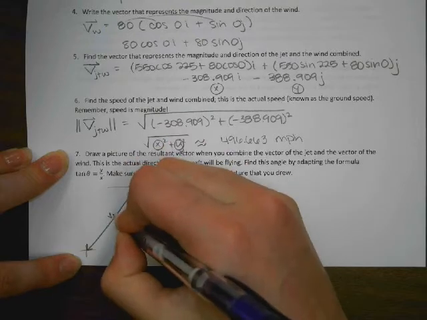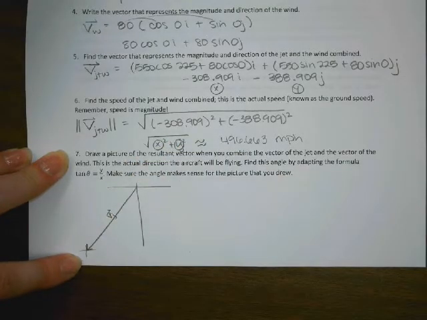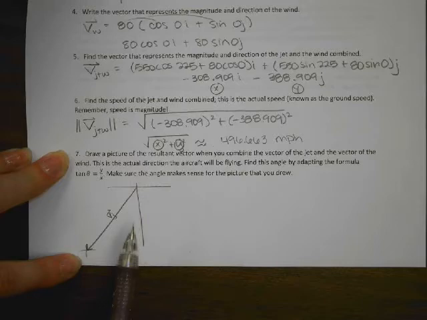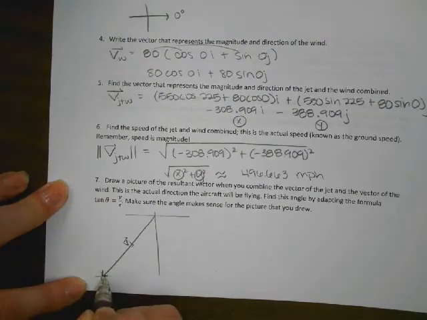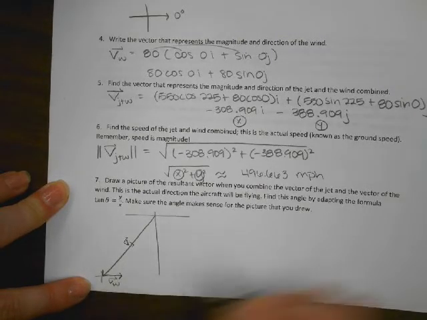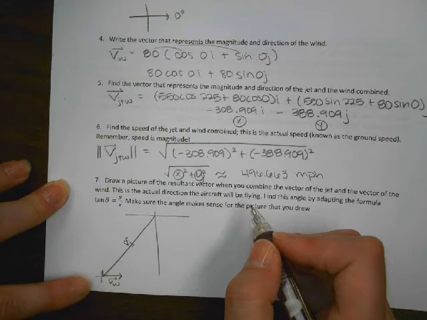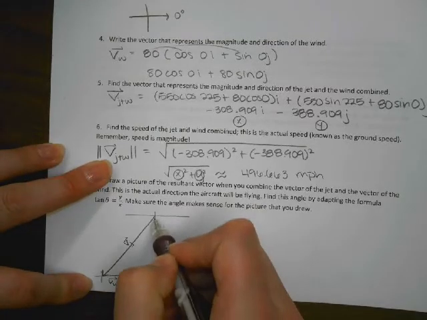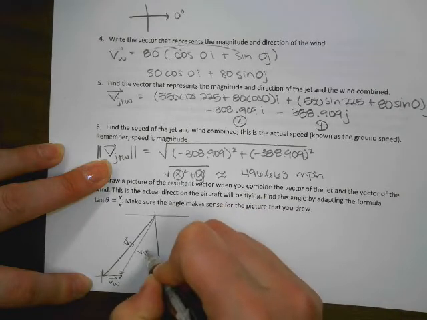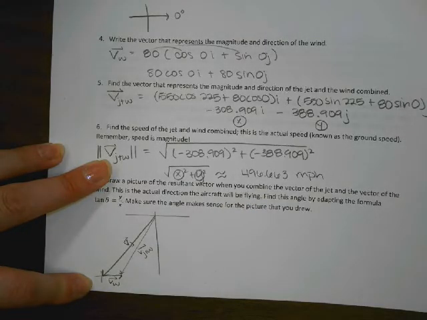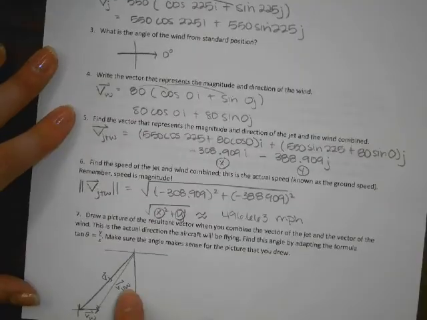So this was Vj, velocity of the jet, plus, and so now I'm going to add to it the angle of the wind. And the angle of the wind was 0 degrees, and it has a magnitude of only 80, so it's a little bit less than 1/5 of that distance. And again, this picture does not have to be perfect. It's just to give you an idea of where your resultant vector should be ending up. So that means that my resultant is right here. So that's the velocity, or the vector, of the jet and the wind together. So I know that I should have an angle in the third quadrant.